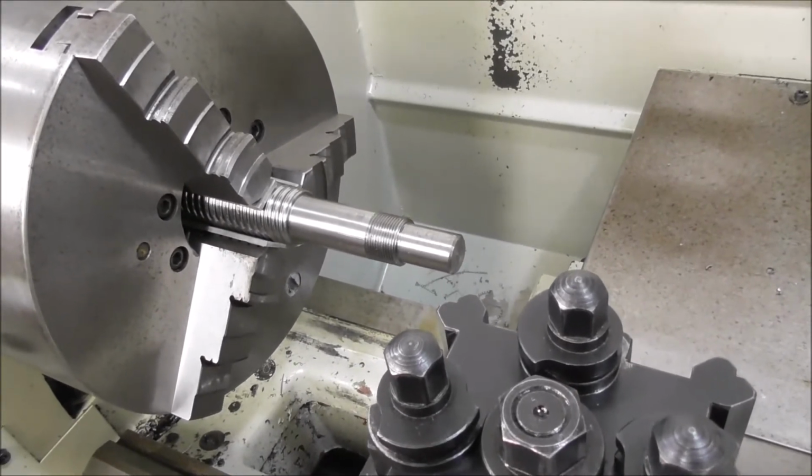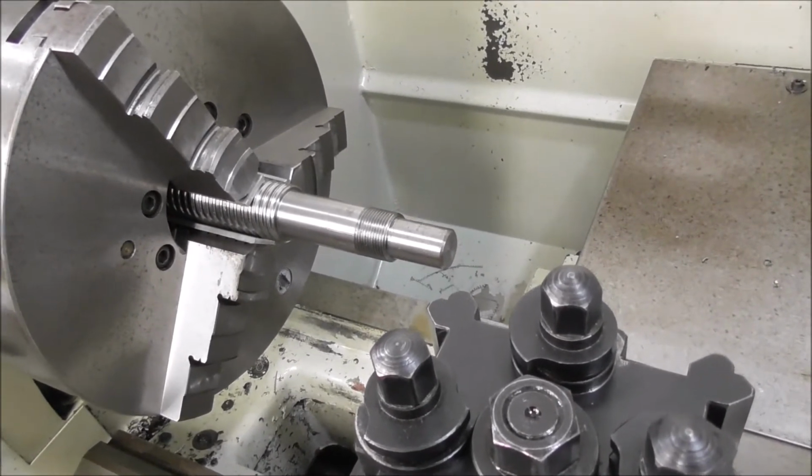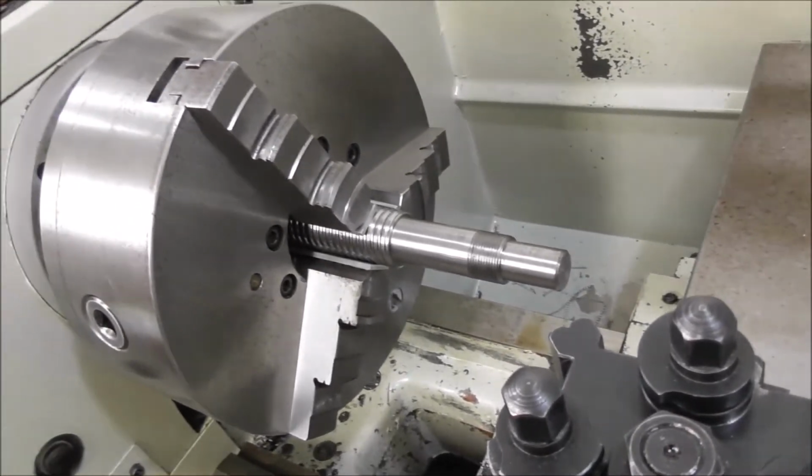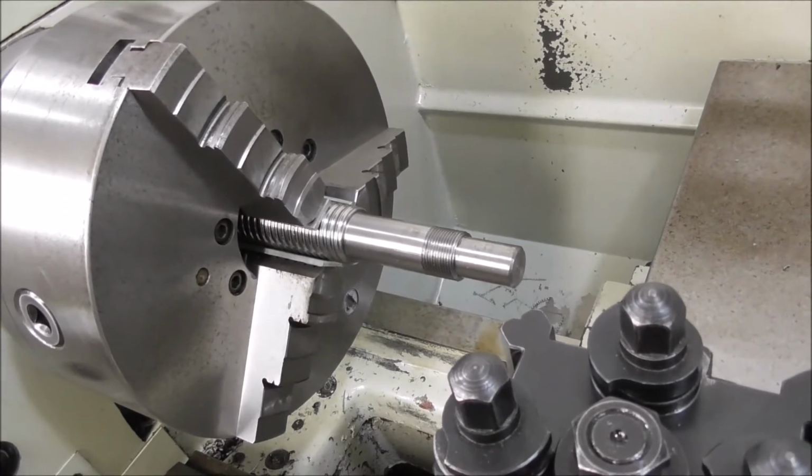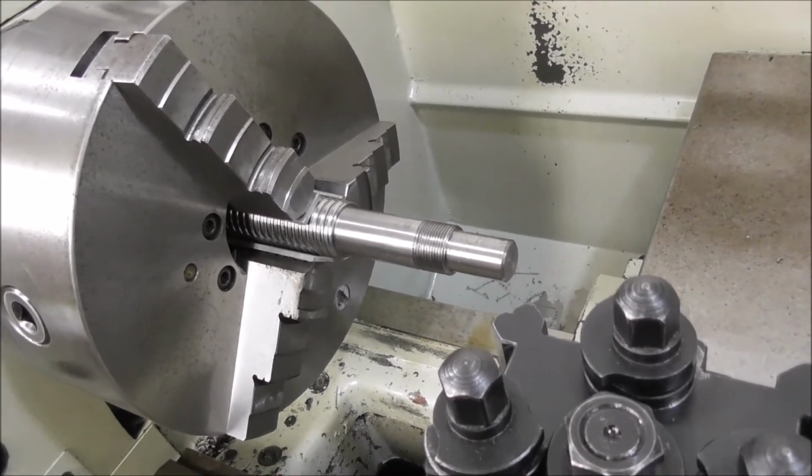Well, that's a quick and easy way to set it up that gets it within half a thou or so over that length, and that's suitable for the class of machine that this will be going into, and the class of ball screw and nut that this is. But if you wanted extremely high accuracy, there'd be better ways of doing it.